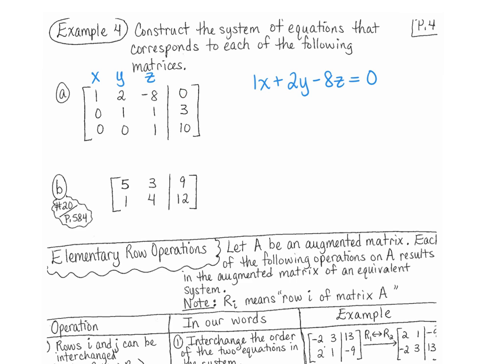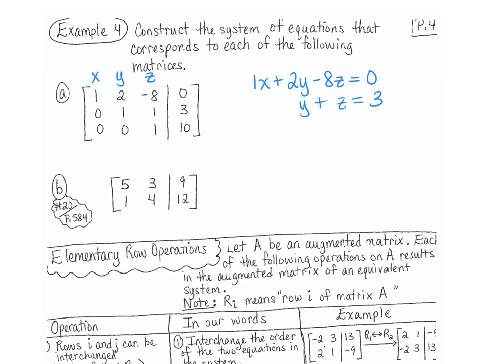Second equation translates as, say it again. Good, equals, you got it. And notice that we didn't have to write 0x. Is it incorrect if you write 0x? No, it's the same thing, right? Because 0x is 0. So if you choose to write 0x, that's fine. What about the 1x from the top? Can you put it as x? Yes, you can just put that as x. Absolutely. Instead of 1x, you can write x.